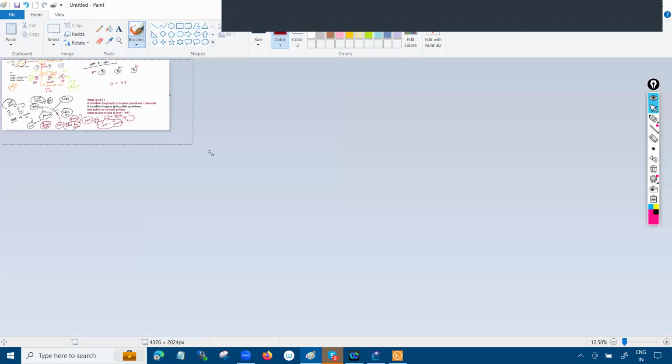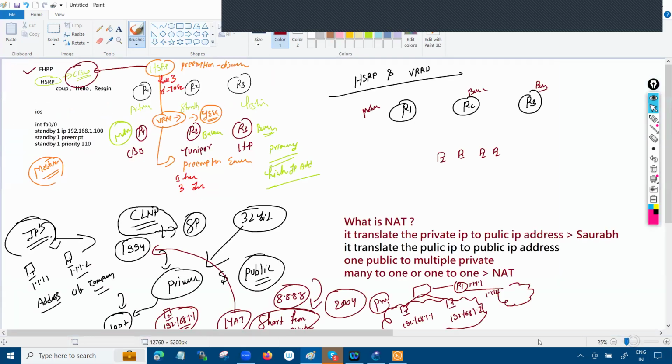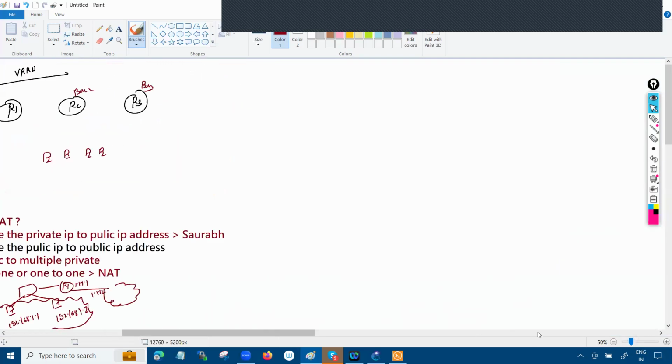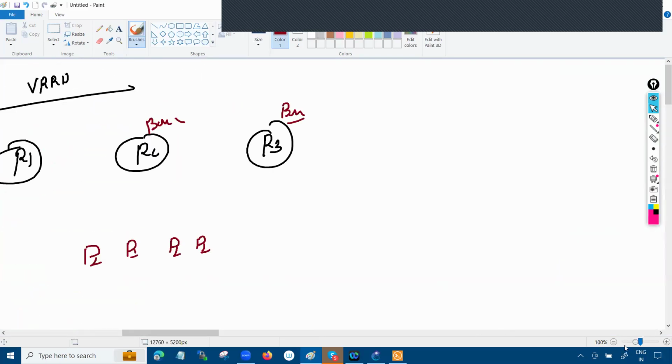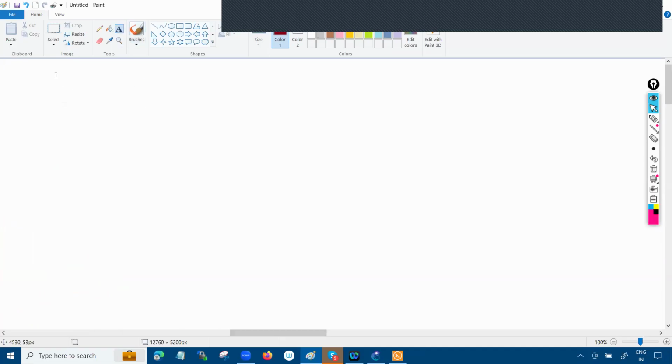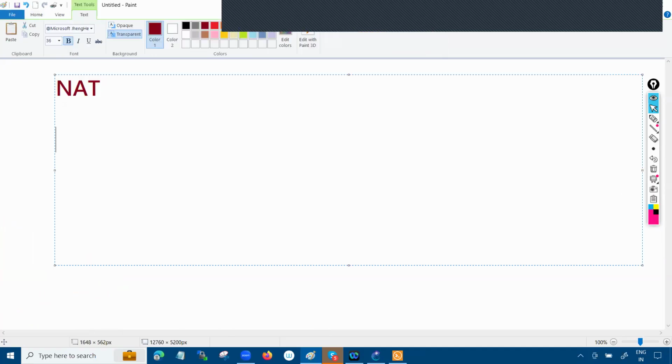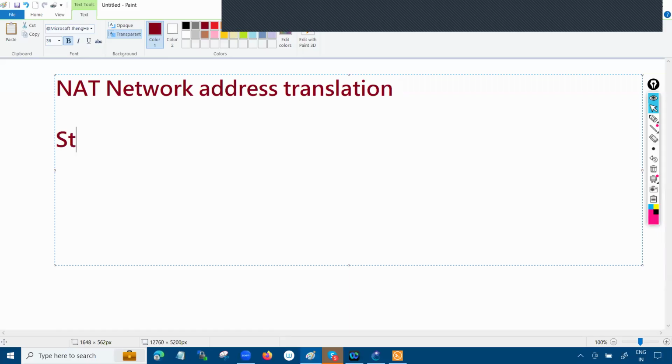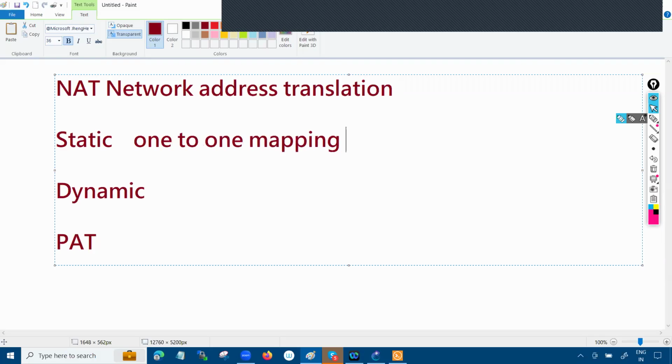Okay, so we have multiple types of NAT, guys. We have three types of NAT. NAT stands for Network Address Translation. We have static NAT, dynamic NAT, and PAT. In static NAT, we have a one-to-one mapping: simply one private IP to one public IP.